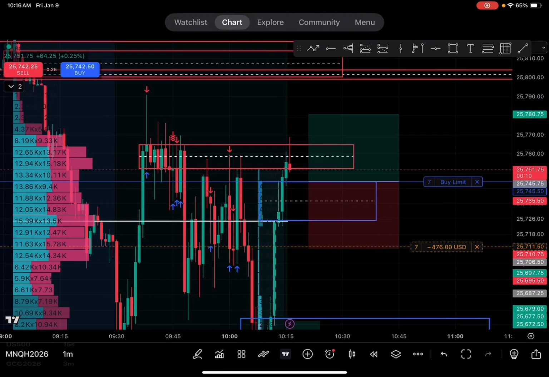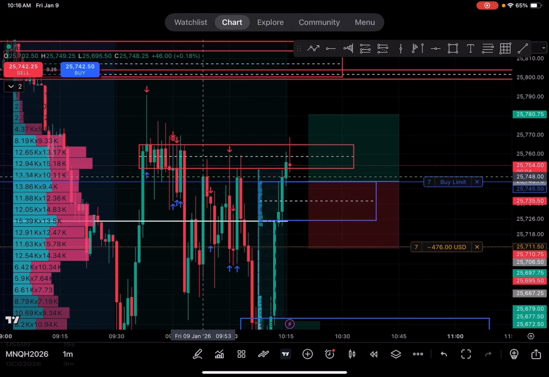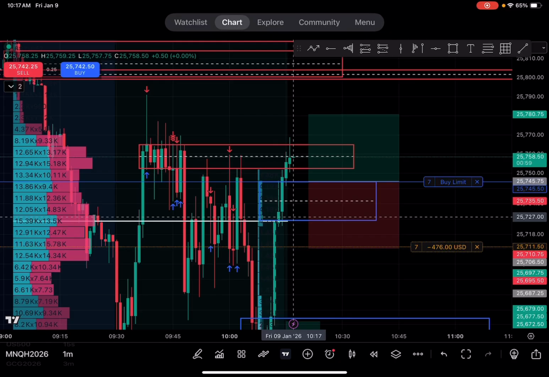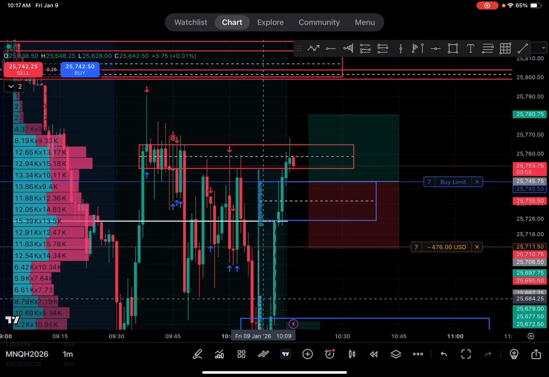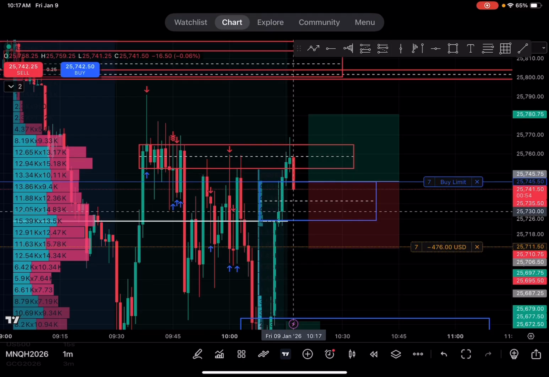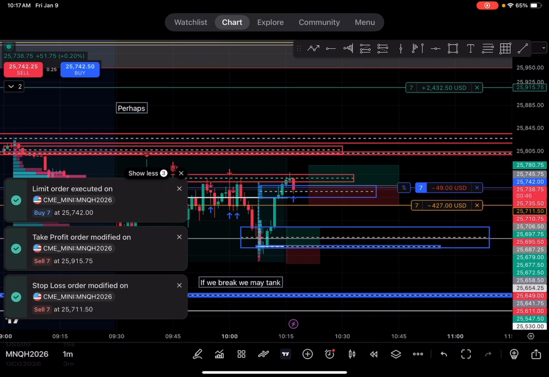So now, why I feel comfortable with this buy is because the profile is buffering out. We have liquidity on the buy side end. We made it above the point of control. We have momentum after creating this external support, and then the delta to back me up. So let's see what happens. It's my take profit.